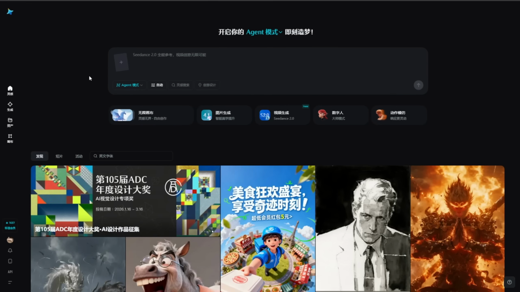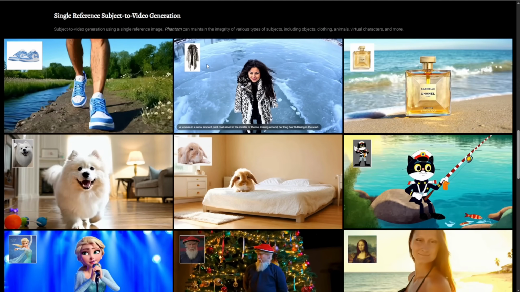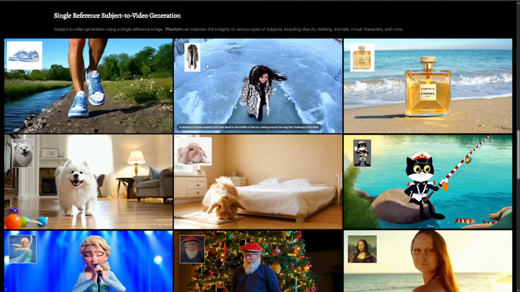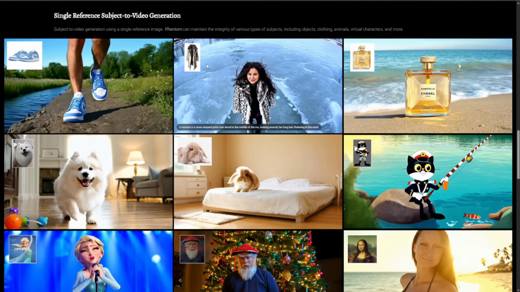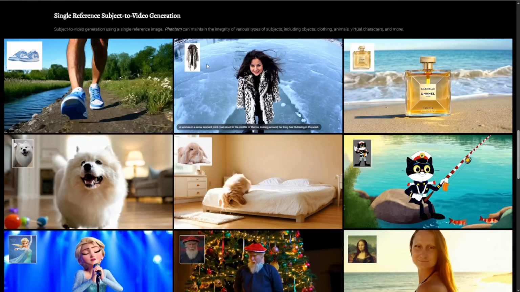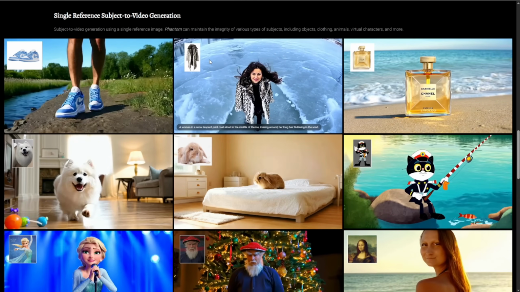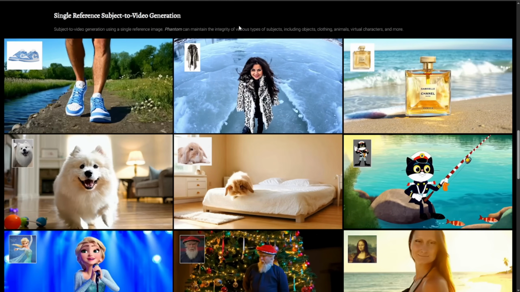So the interface is the same, and when I translate it to English, you can see all the button images, the icons, all the labels are identical to Dreamina AI and the international version at CapCut.com. Anyway, I'm not going to describe too much about the company backgrounds or anything. I just want to bring up that the open source version of this, well, I can't exactly say it's the open source version of SeeDance 2.0, but it does have some similar features inherited from Phantom that we played around with before. And those features made their way into SeeDance 2.0.